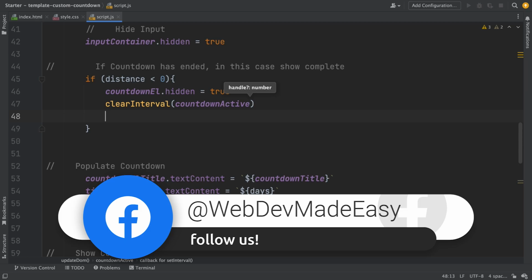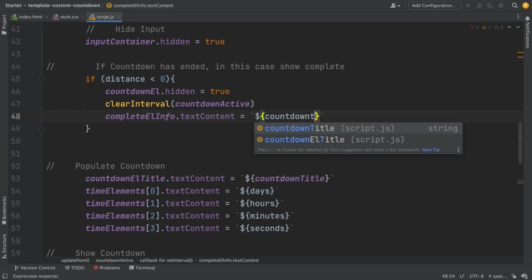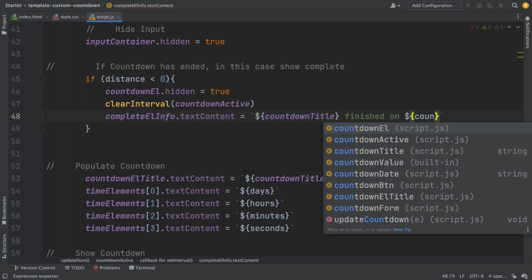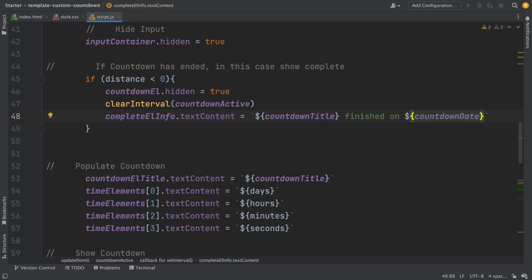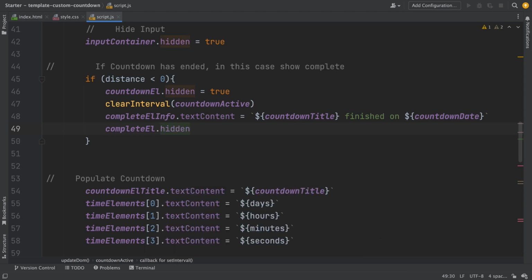And one more thing here, we want to have our completeElInfo textContent, and let's have our template literals, countdownTitle, finished on, and here let's have our countdownDate. This one is going to show up when the countdown is over. The completeEl hidden is going to be false because, of course, we want to see that.